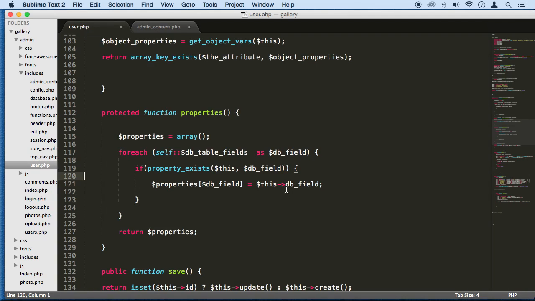Oh, there we go. When I was telling you a bit about this dynamic variable in the last lecture, I believe I never put the dollar sign. This is not an object property that we can reference like this. We need to reference it with a dollar sign because we are making this variable on the fly right here. It's not a property, so don't get tripped up because of that. So now we save it and everything should work fine.